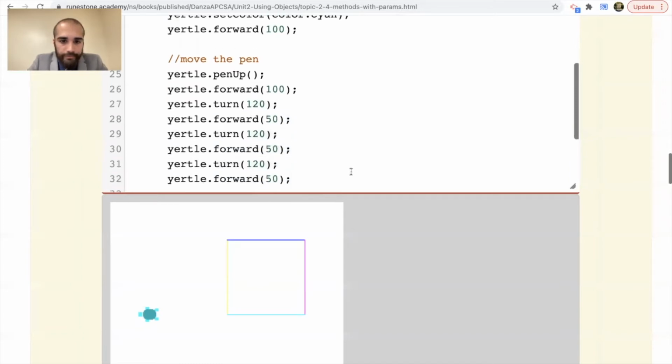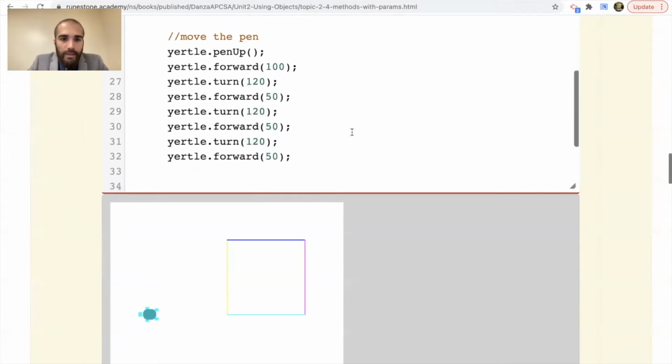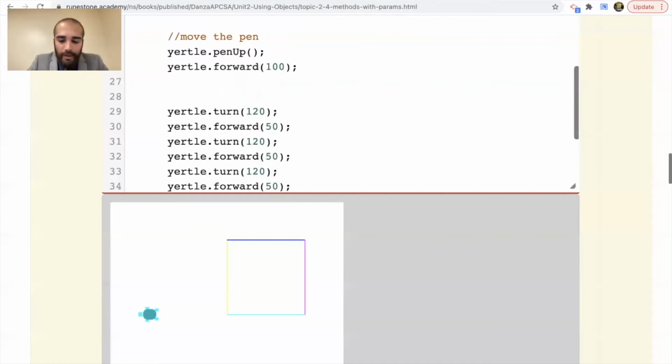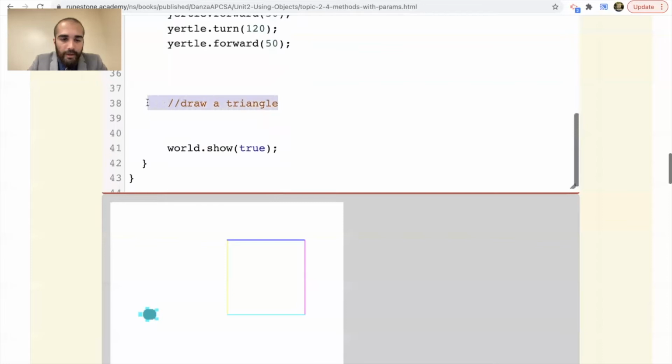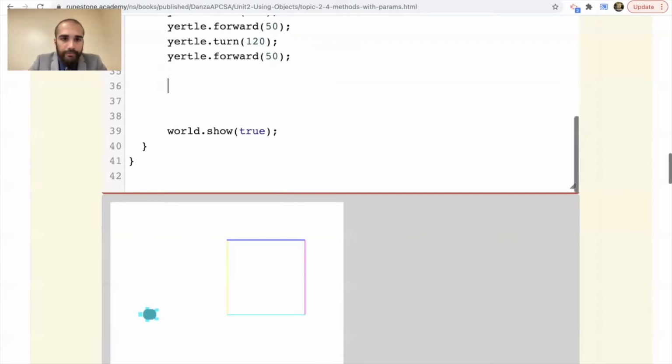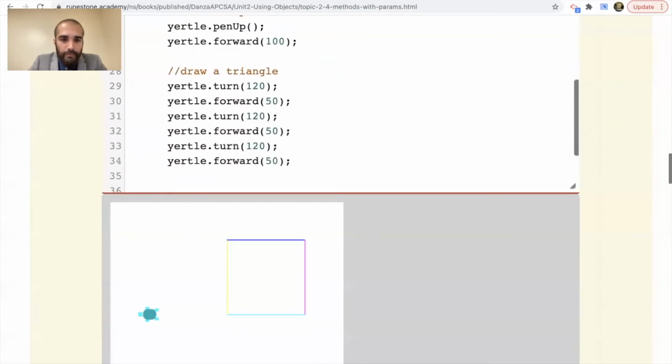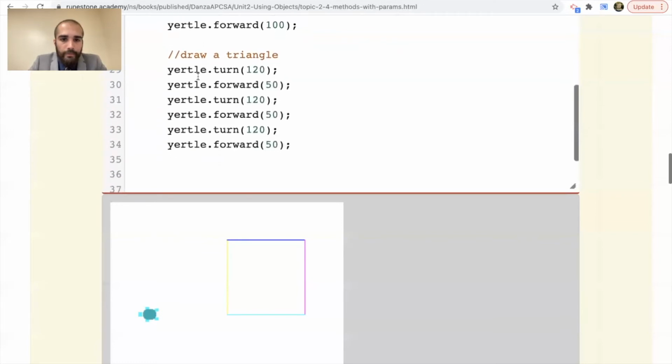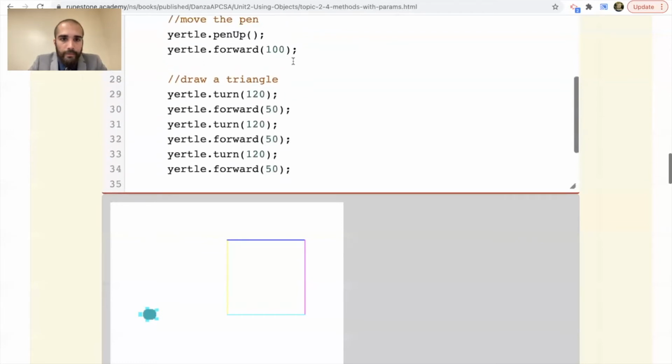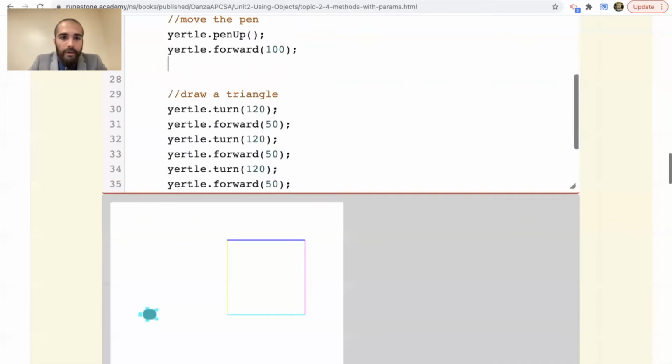Okay. And once I've done this, I guess that is more than just the pen up, move forward 100. And I'll say, draw a triangle. I'll take this comment out down here. All right. Pen up, forward. Yes. Yertle dot pen down. Cool.